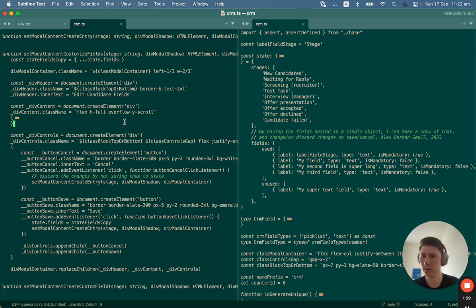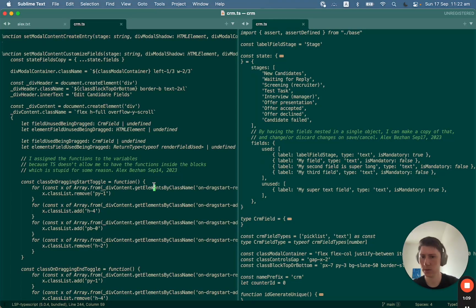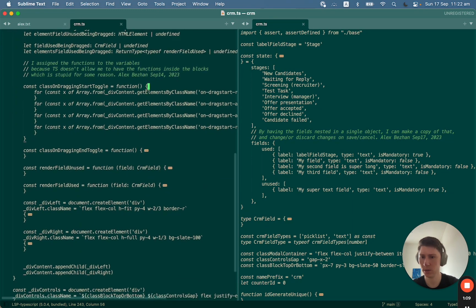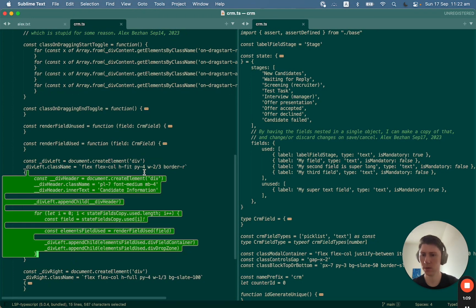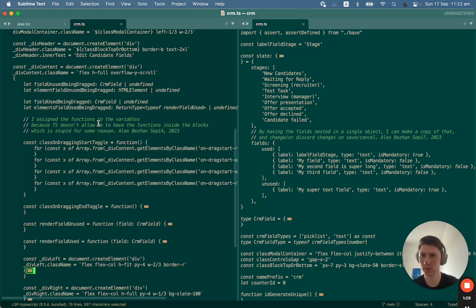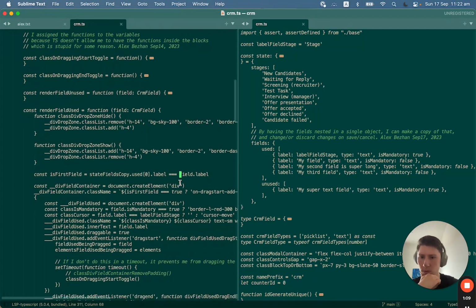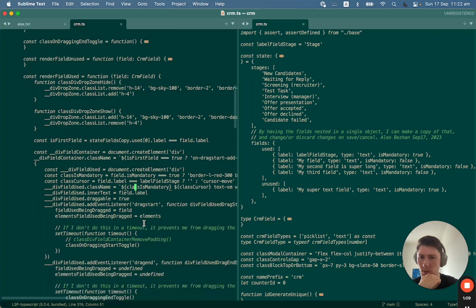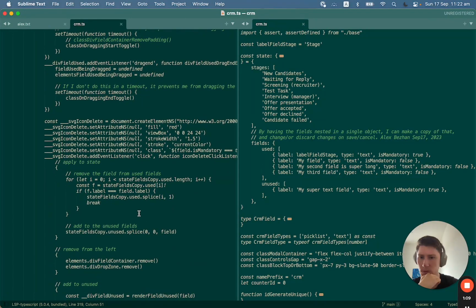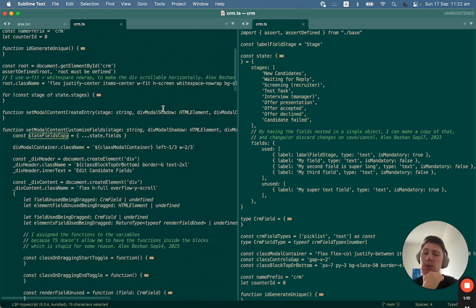That's interesting. So if I delete stuff, so field used, deleting, yeah, so probably because I don't do the deep copy. That's why it still affects.